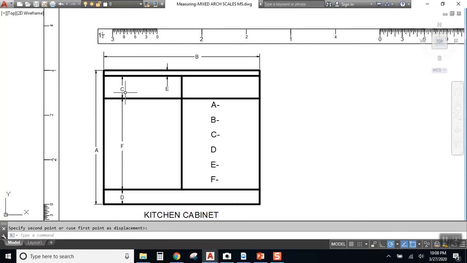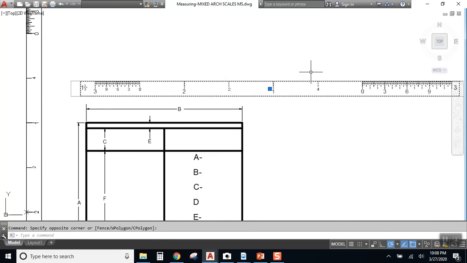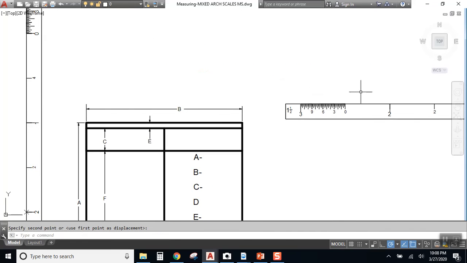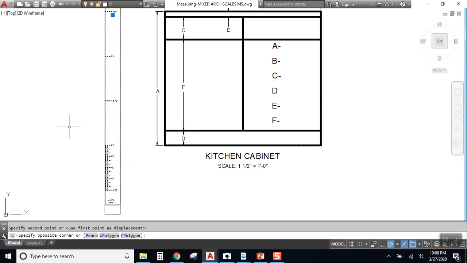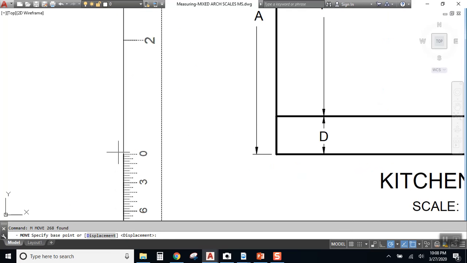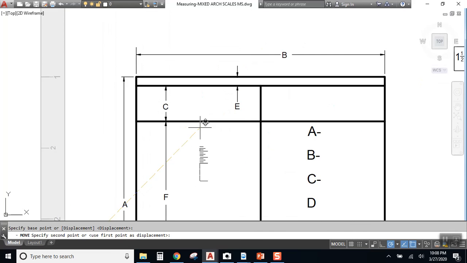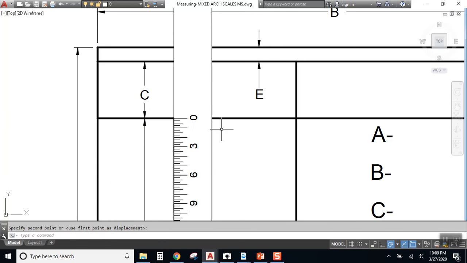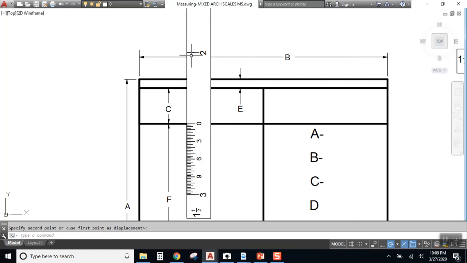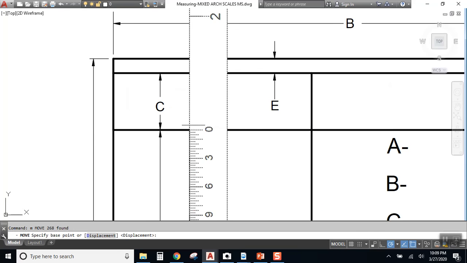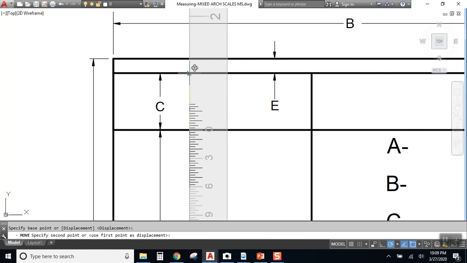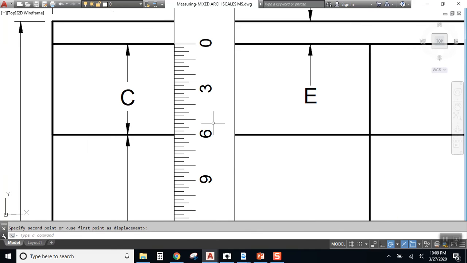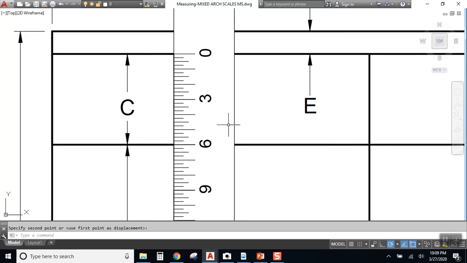C would like to know how tall the drawer is here. So on your worksheet, same idea. Why don't you take your scale and turn it sideways, and let's take a measurement and see how tall the drawers are on this cabinet. Okay, so there's 1 foot. It's obviously not quite a foot, so maybe we should move it to the 0 and work our way down from the 0. Looks like the drawers are 6 inches tall.